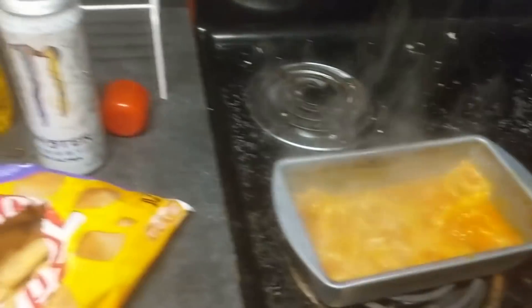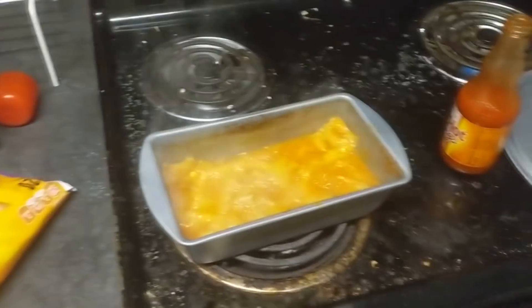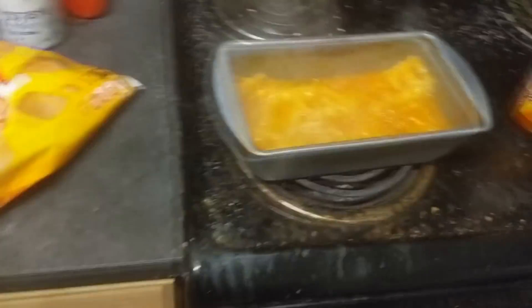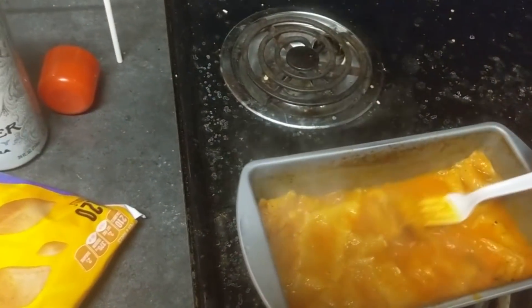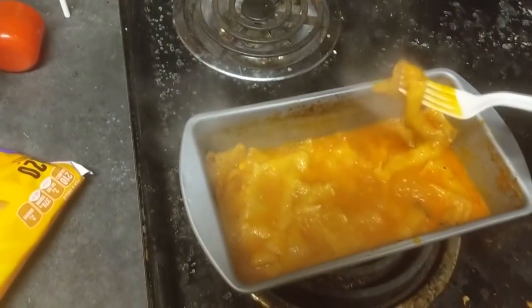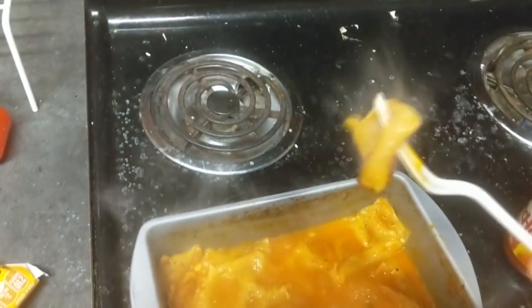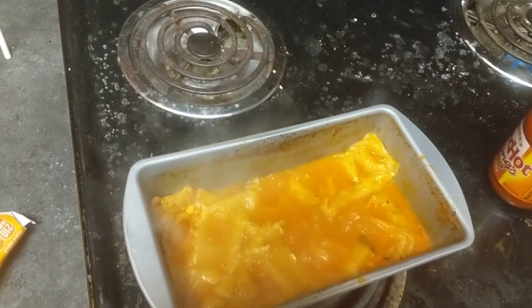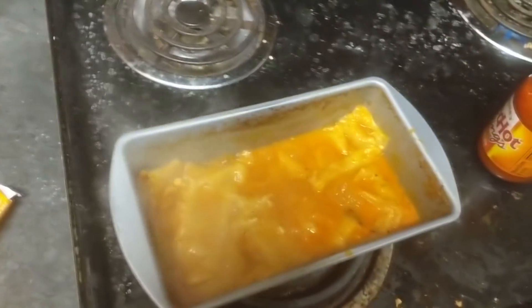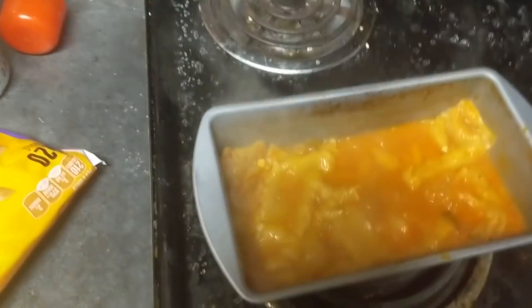Smells great. Well, that's basically it. All that's left to do is plate it up and serve it, or you can just slip it back into the can of Monster if you want — that's what I usually do. Alright, let's give it a little taste now that it's starting to cool off. Looks good, got a nice texture. That droop is really what you want — it means that the pizza roll has really absorbed the Monster and taken on the rejuvenative properties that the Monster carries with it. It's a little hot, but really good.